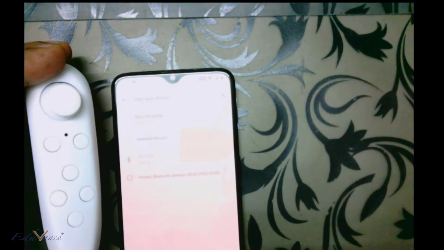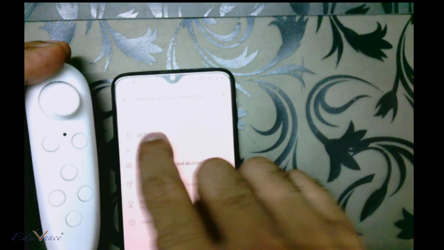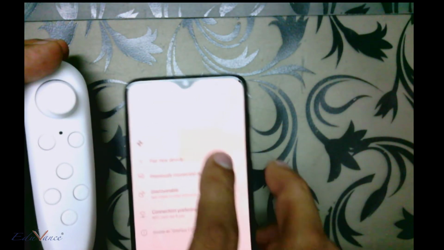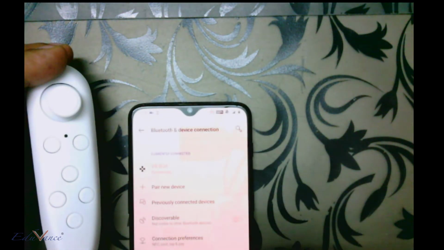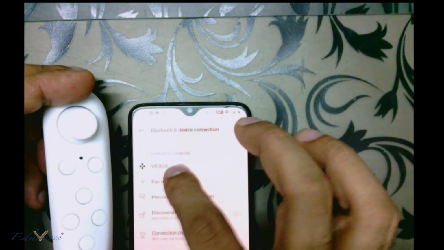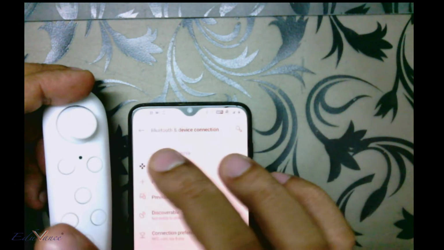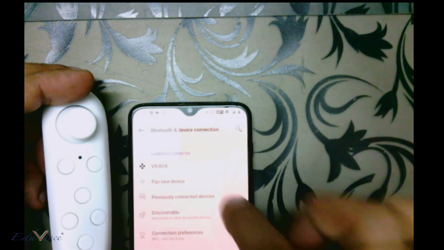So I will go ahead and click on VR box, and it automatically pairs and shows you as currently connected. You can see the VR box as a connected device. Now we have paired this to your mobile phone.